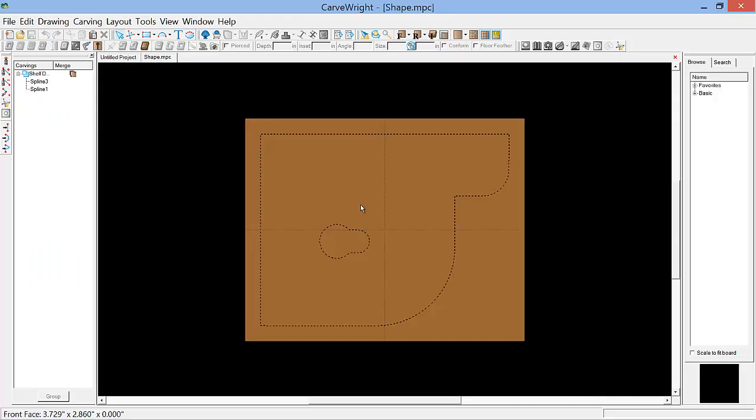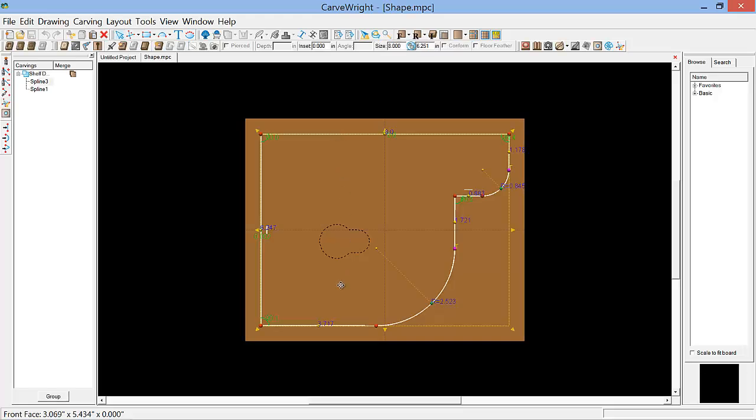Back to our paper towel holder end. This is the basic shape here. You can see the outline, and then the outline of the vector I have in the middle for the roller. Now I don't want the weave pattern to go all the way to the outside edge. What I would like to do is make about a 1/2 inch inset in here and use that as a border. And the CarveWright Designer has a really nice tool to do that with. It's called copy offset or path offset. We'll click on path offset.